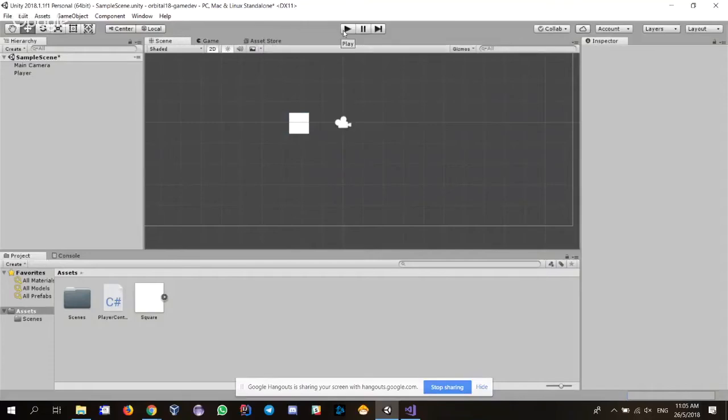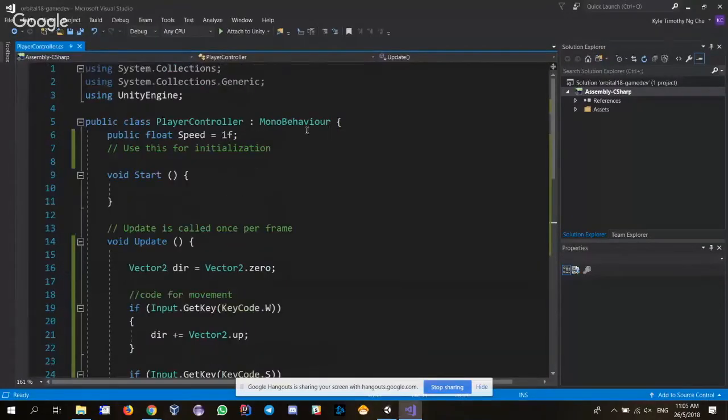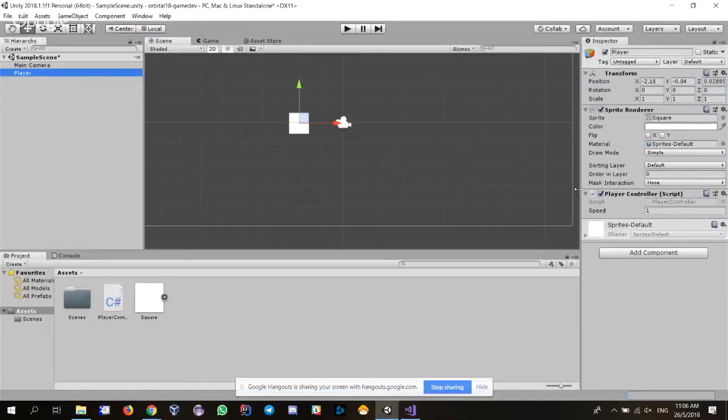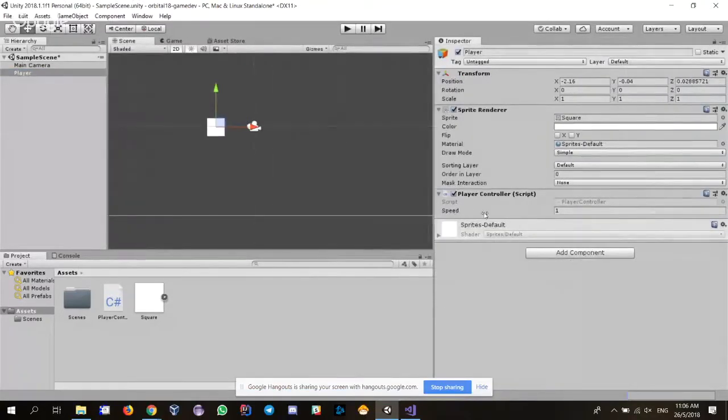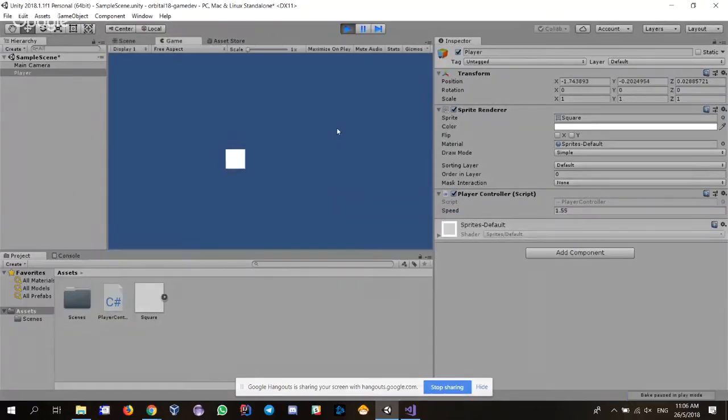Another thing I want to highlight over here is that there's one difference between what I wrote and the one on the slides. Notice how in the slides there's no public in front of the speed, but for this I do. If you set this to public, what actually happens is that in the component itself, you can edit this value in the editor. So let me just show you. Seeing that this is a public value, I can now edit this value in the editor. And when I click play, it will use the new value.